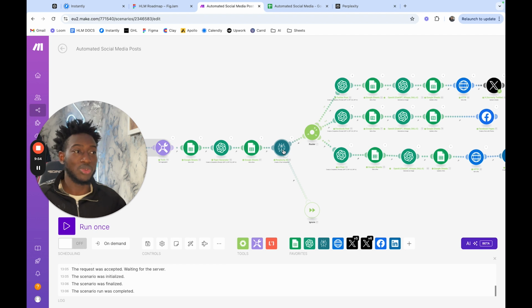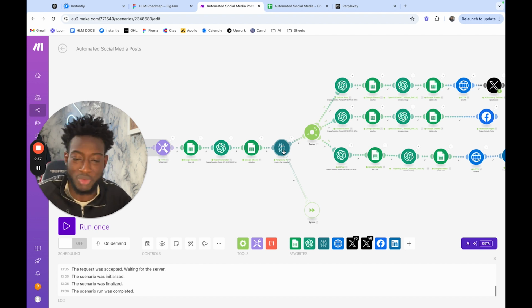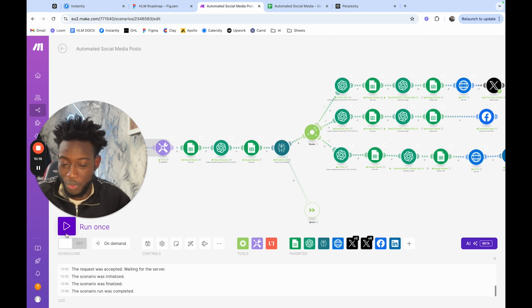So if we do cost and result, it's quite decent. I'm just posting on all of my social media, and it costs me 30p every time. 30p a day, quite decent. I'm saving my time. Instead of sitting down, editing, coming up with an idea, writing it down, posting, I can just run it wild. If I press it again, it's going to run it again.